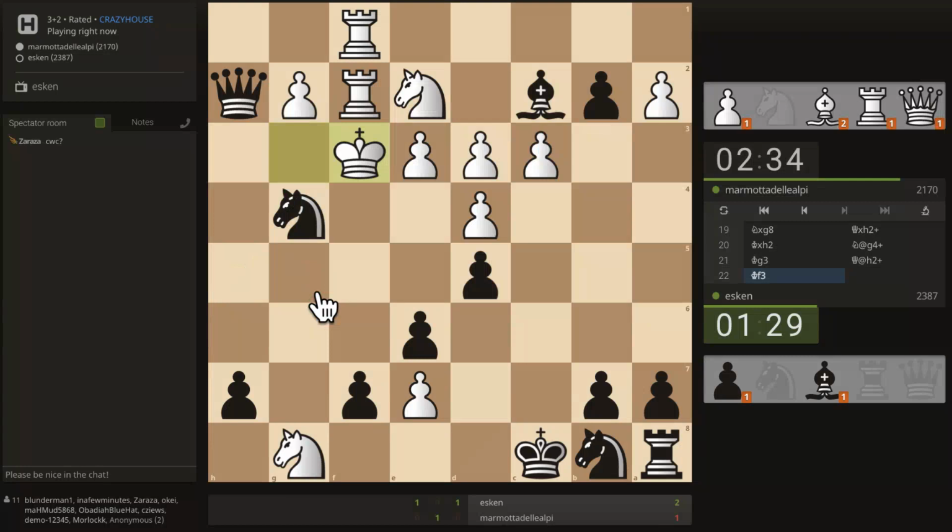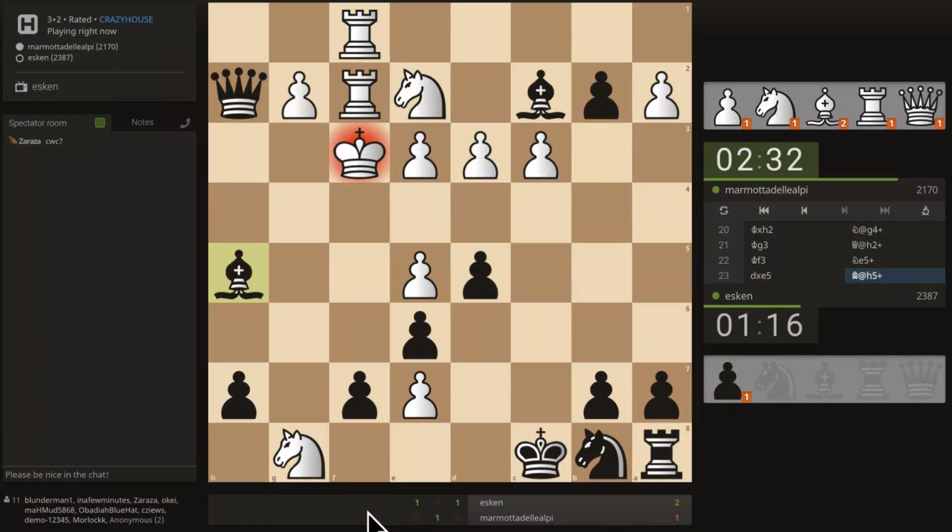I just don't see it, but this seems safer. You'd have to somehow check on the dark squares as well. So maybe if king takes knight, maybe you drop a pawn here, king here, and then a bishop on the dark squares. But then the king slides behind. So I'm struggling to see the mate. Oh, knight e5. Toss away the knight. Okay, beautiful. Toss away the knight.